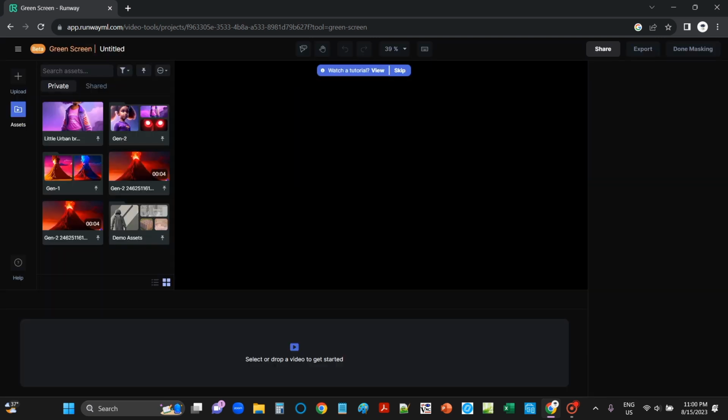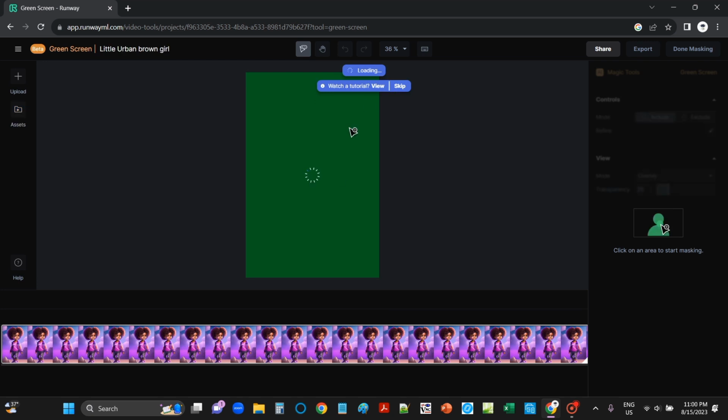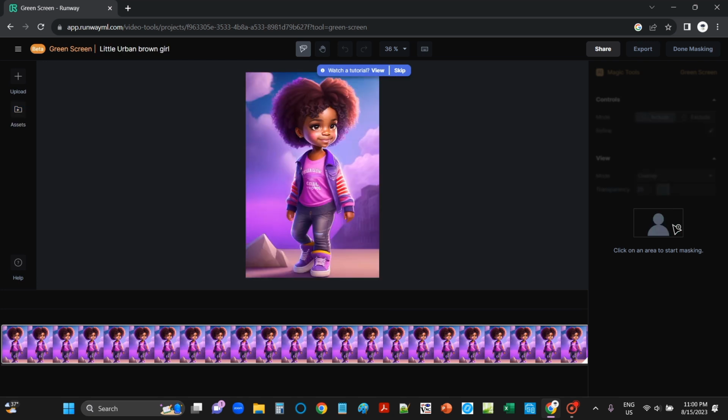So you can basically click on your video or your image. You can click on the upload button and drag your video and image, but I have already done that. Then you click on your video or image, drag it down, wait for the image to load, and then I think click on the area to start masking.